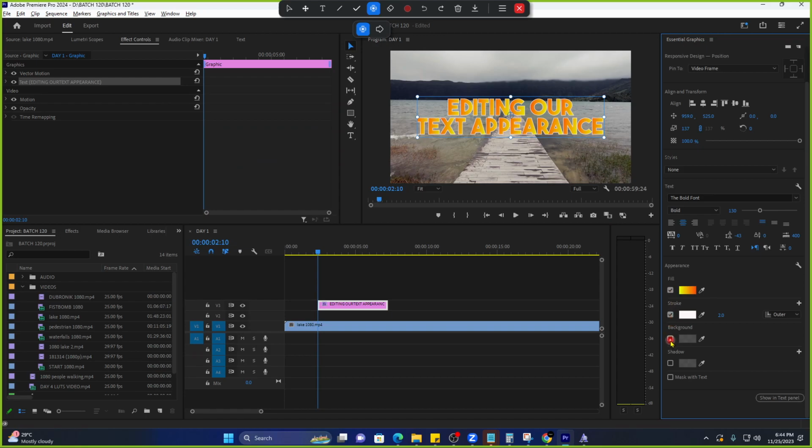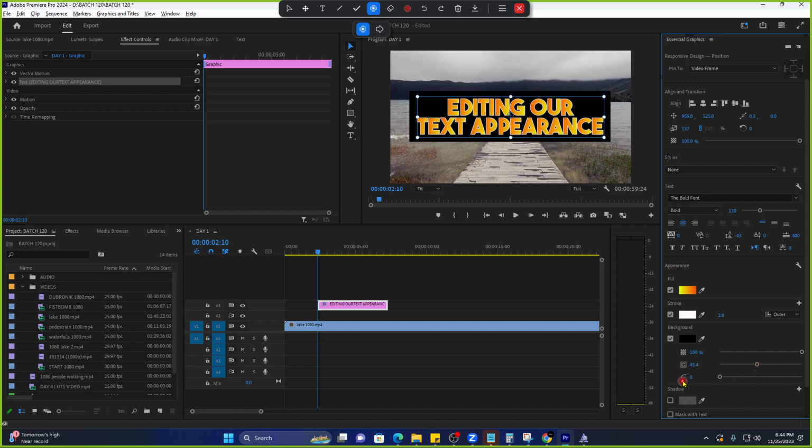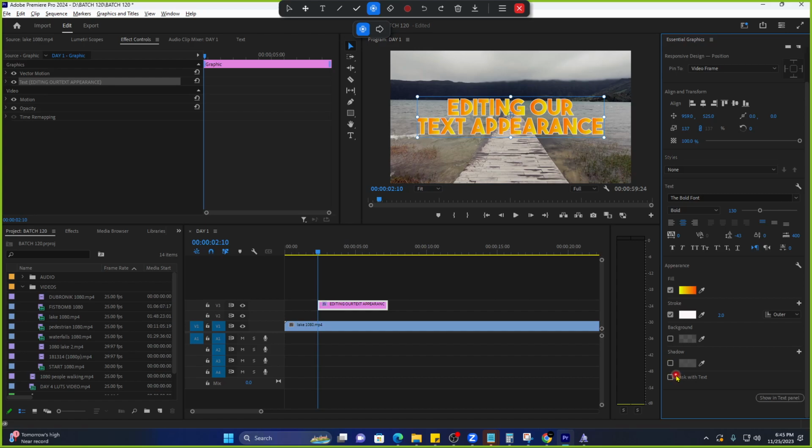Background is the colored background. Let me make this quick. Check the background. Change the color to black. Increase its opacity. Increase the size. And change the corner radius. Yung edges niya maging curve na. So kapag gumagawa ka ng subtitles, what you usually do is you use color background. And you just need to decrease the opacity. So that you can still see the background. Ito yung ginagawa kapag gumagawa ka ng subtitles. But let me just uncheck the background. And last but not the least, shadows na po tayo. So check the shadow.